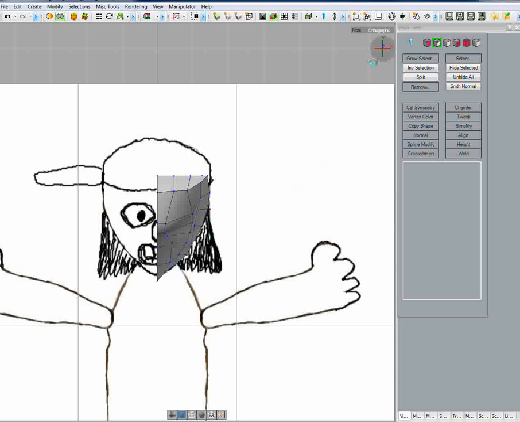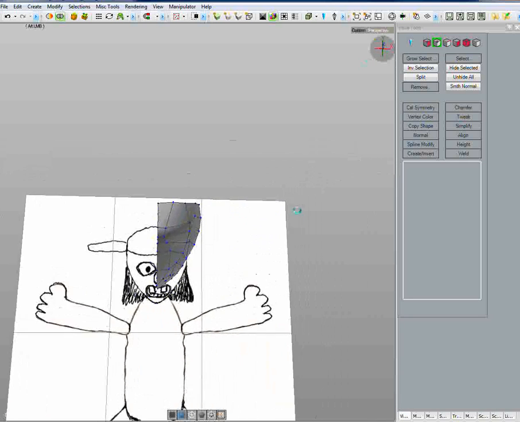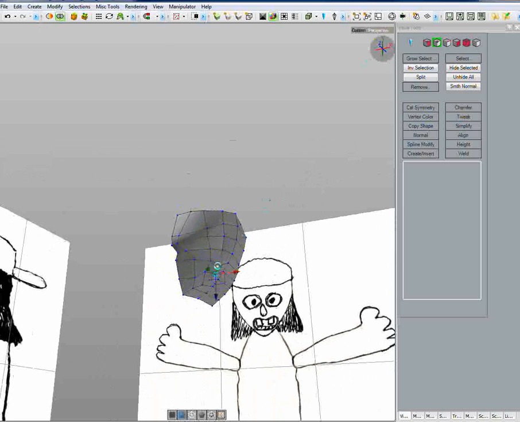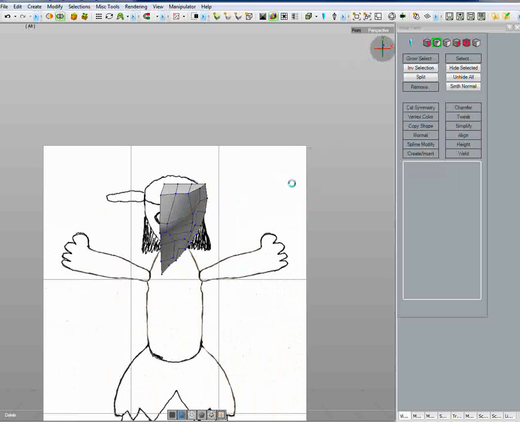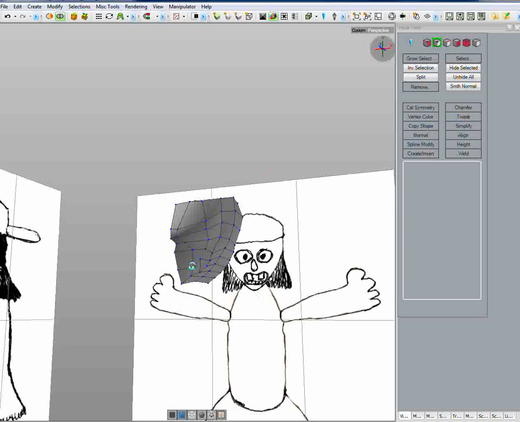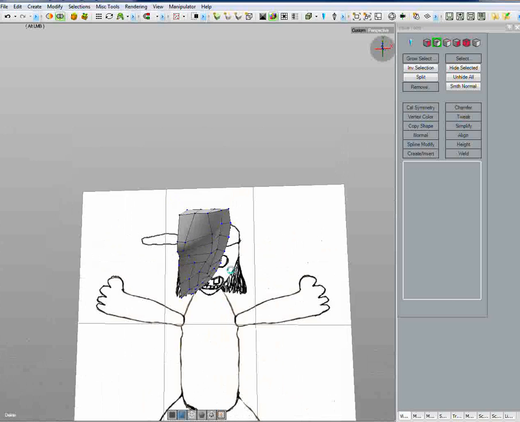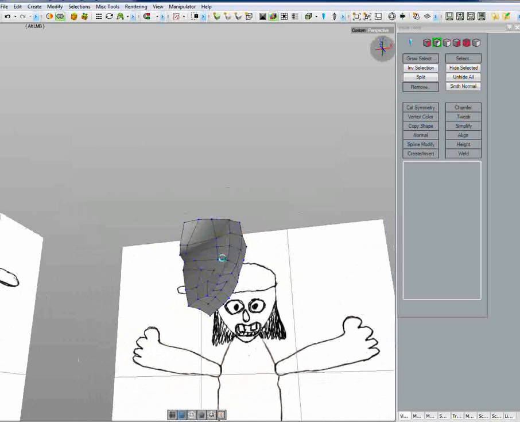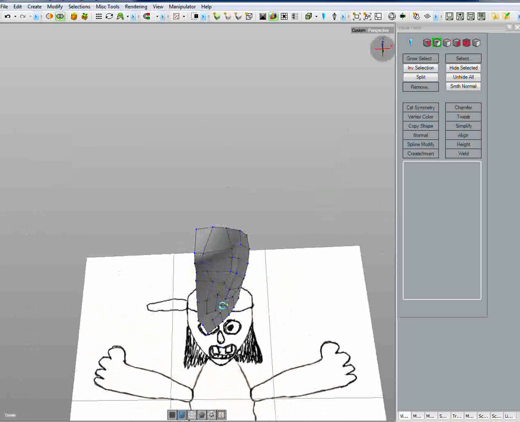Okay, and any points that are out of location like those, we're going to need to move those in so we can see the side view here. Okay. Grab this. Something like that. Dang it. There we go. Alright. That is kind of the general shape that we're looking for right now.